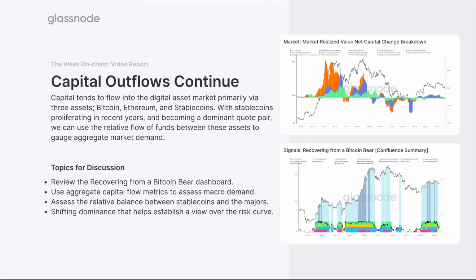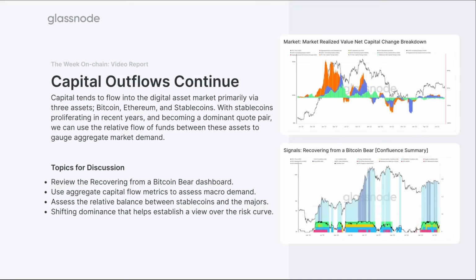So what we're really going to focus on is this very simple concept, which is that the vast majority of capital that comes into or out of this industry comes in via one of three assets: Bitcoin, Ethereum, or stablecoins. There is capital that comes in through some of the other assets and tokens, but it is orders of magnitude less than what we see coming in through those three. And in many ways, where go Bitcoin and where go stablecoins, more or less where goes the market.